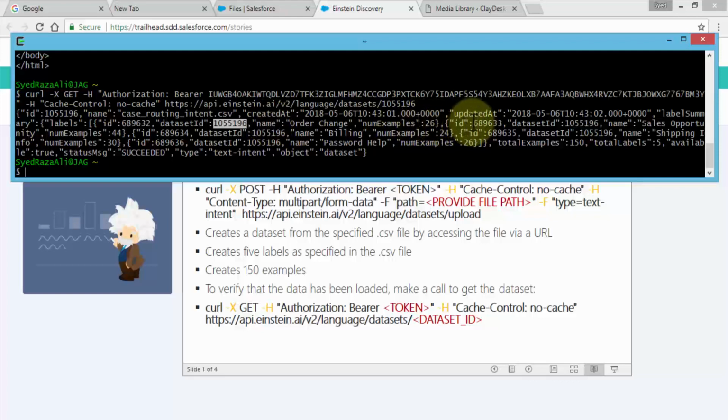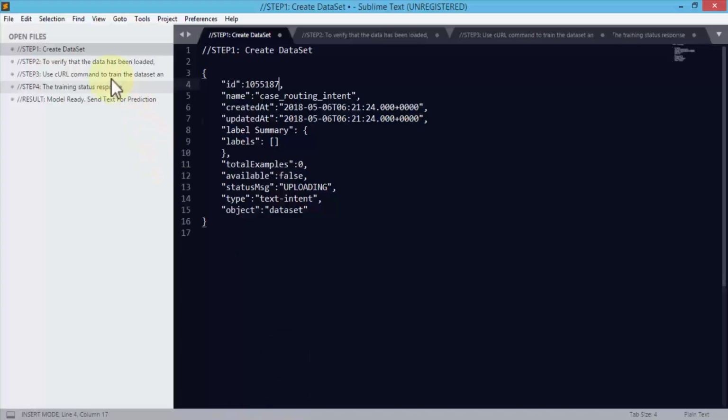and then within the dataset ID you get the num examples, or each ID is different, right? So for instance, the main dataset ID remains the same for the file, but within the dataset, the main ID, you have the IDs for each of the labels as well. What I've done is I've put together in Sublime, which is the editor here, this particular syntax. It's sometimes difficult to read when you're actually working within the command line tool interface. So as an example, I'm going to go ahead and open up Sublime here and give you the first step.